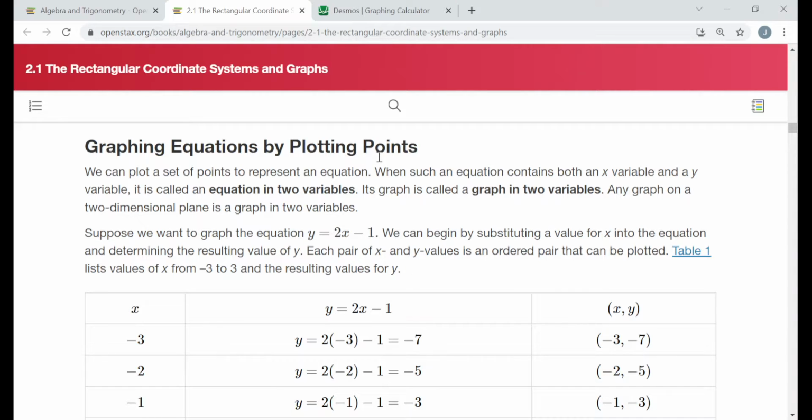Each example I'm going to work on in this video is either taken from the examples in the reading of this section, or the try it problems from the reading of this section, or from some of the even numbered exercises at the end of this section that are related to this particular objective. I will also have timestamps for when each example begins in the video. I'll have those timestamps in the description of the video below.